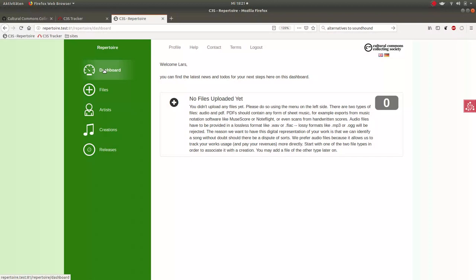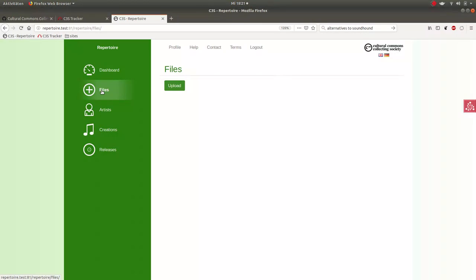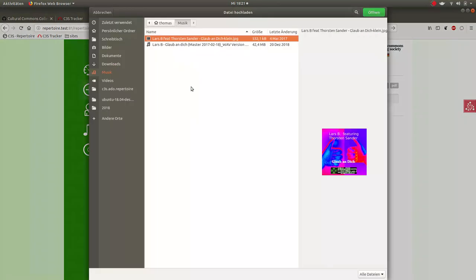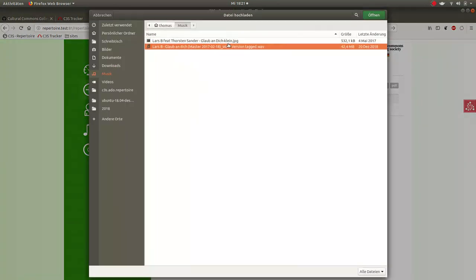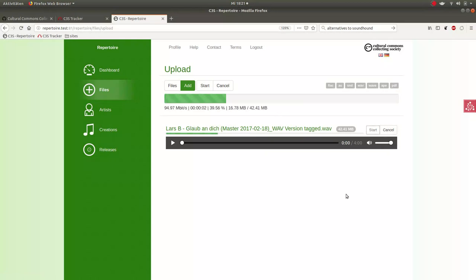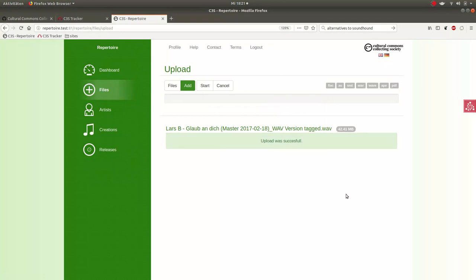It says no files uploaded yet. Why files? We want files from you to supplement the identity of your song so we can track it. For that purpose we'd like some audio file from you, lossless, like a WAV or FLAC file. If you don't have audio, you can submit a PDF of sheet music, but audio is always preferable because with audio we can better track the usage of your music.